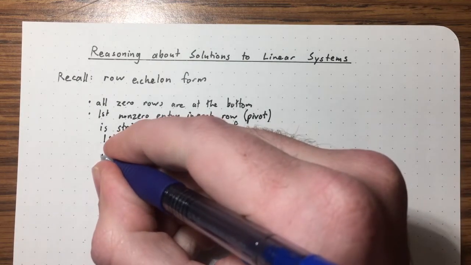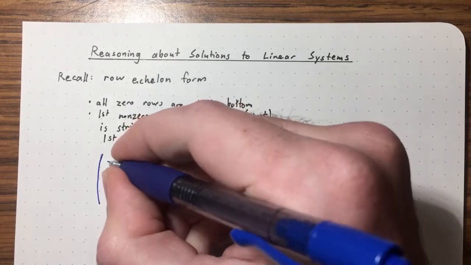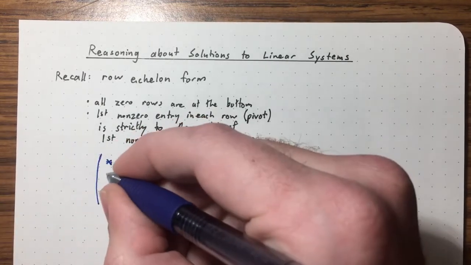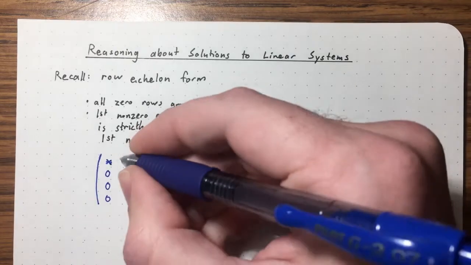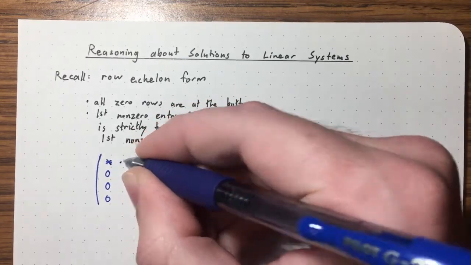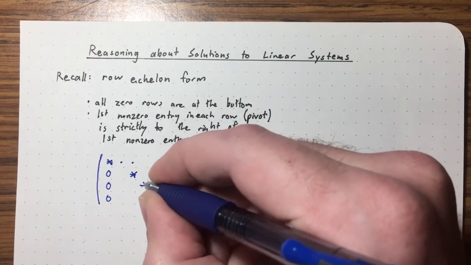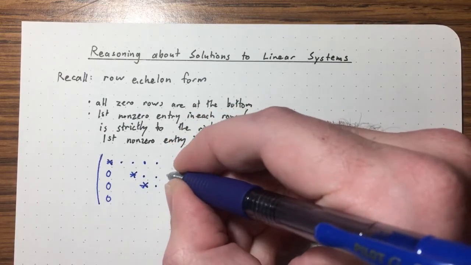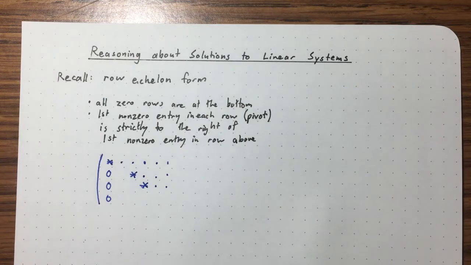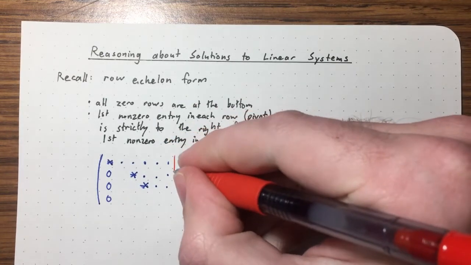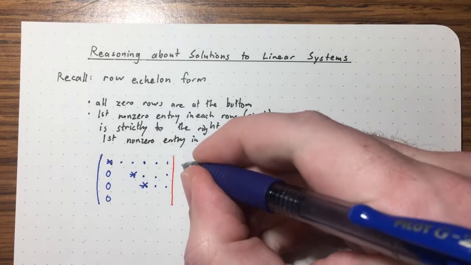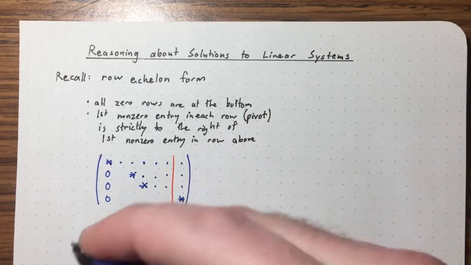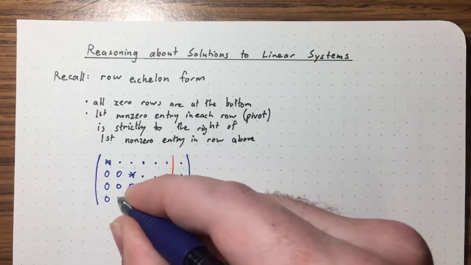So we did this before, but let me just draw an example of a matrix in echelon form, just to emphasize a few things. So we have some non-zero number there, and we have zeros down here. And then maybe we have another pivot here, and then maybe we have one here. And I'm just going to put these dots to mean any number. Could be zero, could be non-zero. And maybe we'll have an augmented matrix, so we'll have a dividing line there, and then maybe some other numbers over here. Let's actually put a pivot in this column. Okay, and then we need all zeros here.